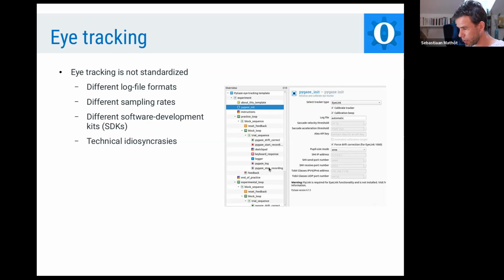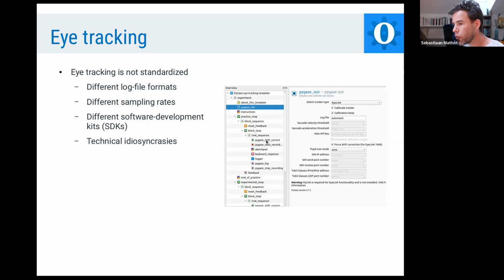Start recording and stop recording are kind of obvious. They indicate to the eye tracker that now you should start collecting eye movement data, and at the end, you should stop again. That is applicable to most eye trackers, but not even to all, because some eye trackers start collecting data as soon as you turn them on, and there's not really a concept of starting or stopping.